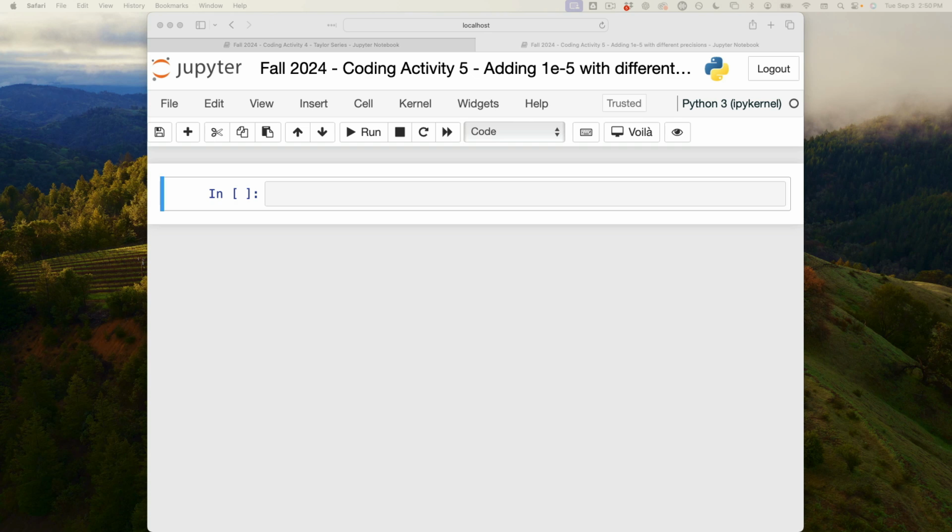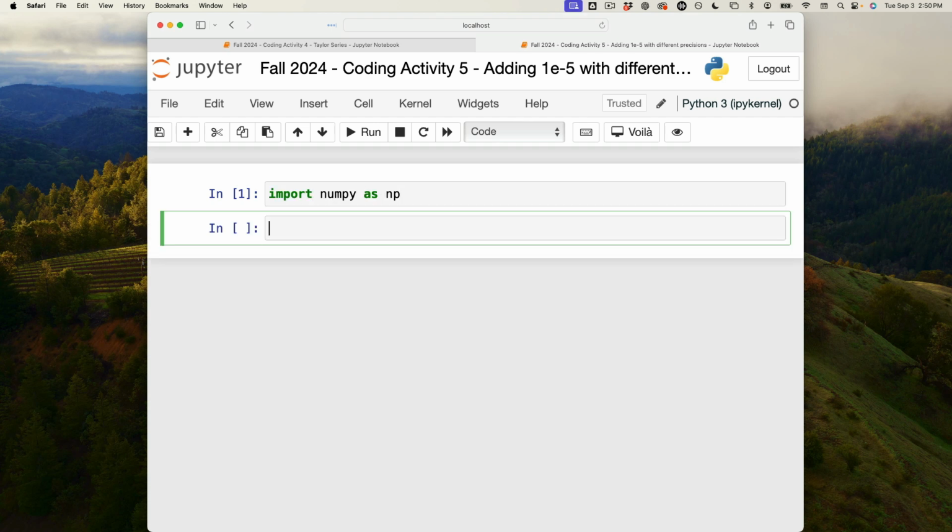All right. So let's see. So import NumPy as np, okay? And then I'm going to declare those variables. X half is equal np.float16, 1e to the minus 5.